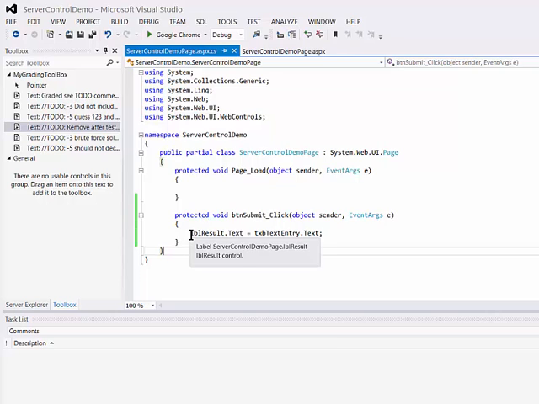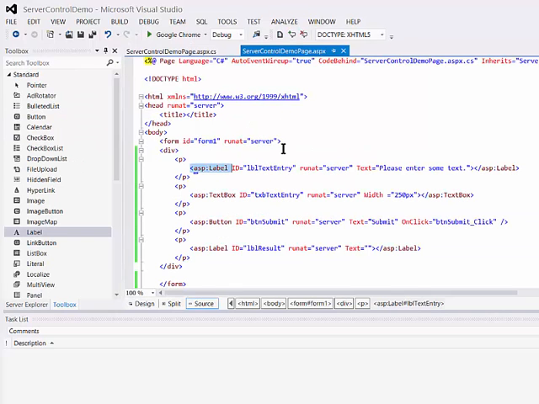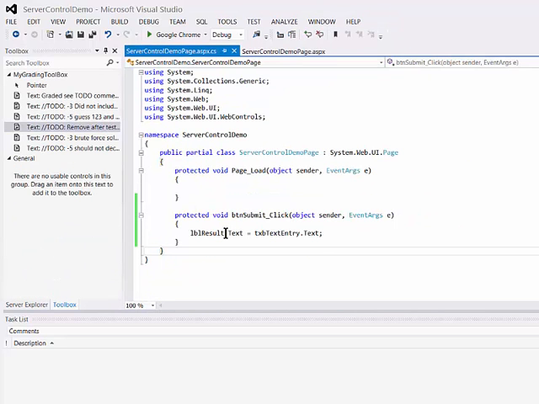So in the server, the label result.text is set equal to the text entry.text, and since that comes back with the request for the server, it just takes that value and places it in here.